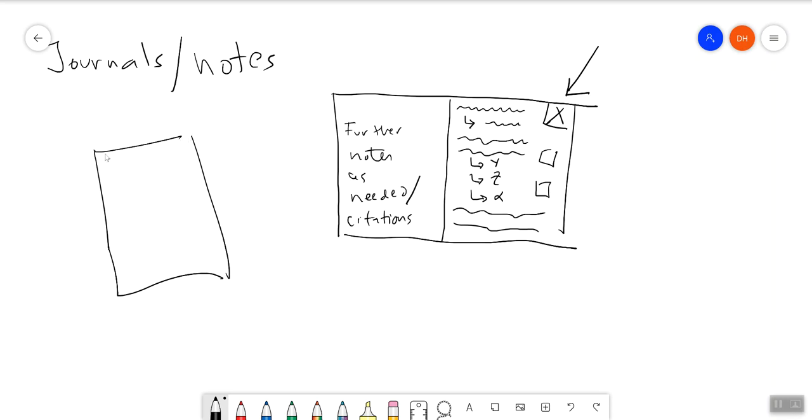I have very stiff cardboard covers with pages inside that you can't tear out, so they're not perforated. These pages aren't going to accidentally work themselves loose, which happens sometimes. On every single class, every single book I write, every single project, article, etc., on the cover of that book, there's a label. This one, I believe, says English 300 Lectures and Notes. So on my notebook I'm looking at right here, it says English 300 Lectures and Notes.